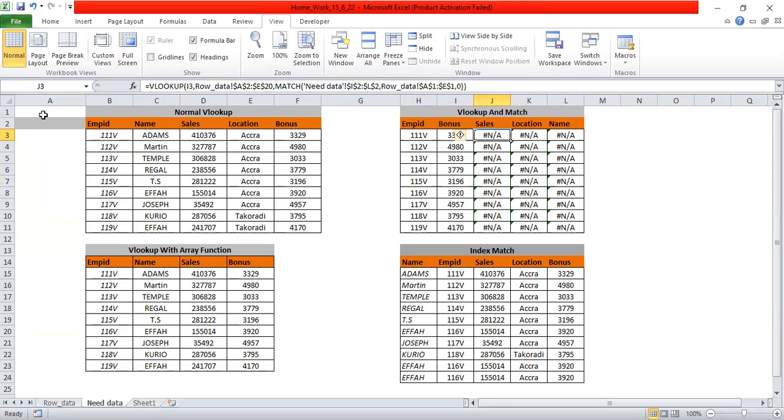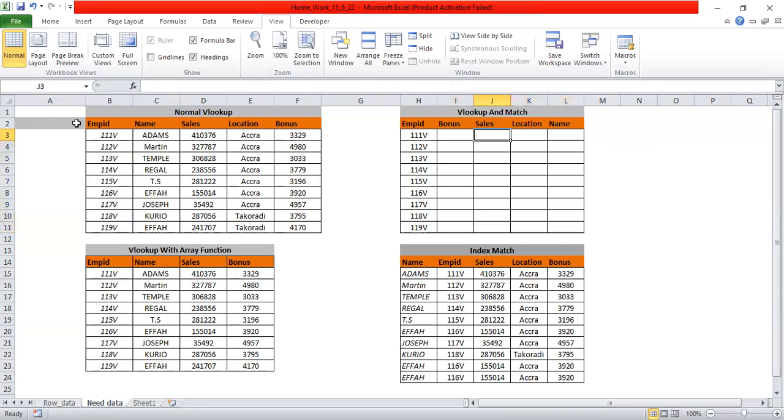Why are you not able to see the rest of the values? Because the formula here is fixed, the rest of the values are not working properly. Then you can check, and the same way remove this and again type equal to VLOOKUP and then the lookup value.